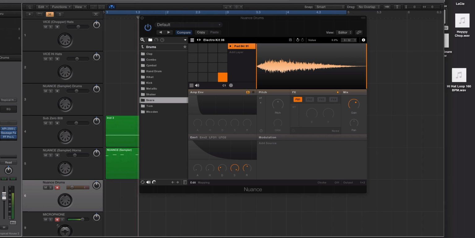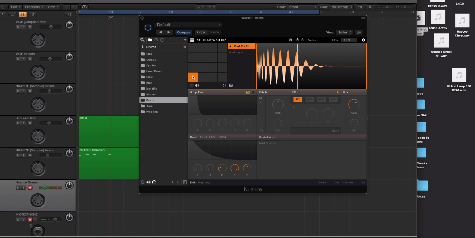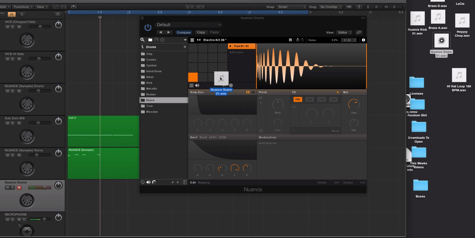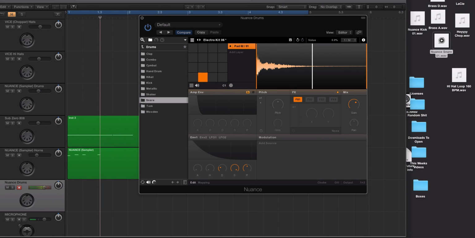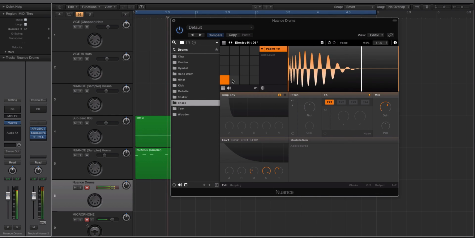But we're going to drag and drop our own samples into it. So I have a kick here that I want to use for this demo. Okay, let's turn it back up. Okay, and I have a snare that is incredible that I'm going to pop in as well. All right, so there is our sound right now.